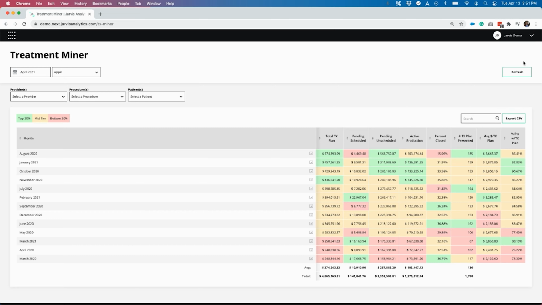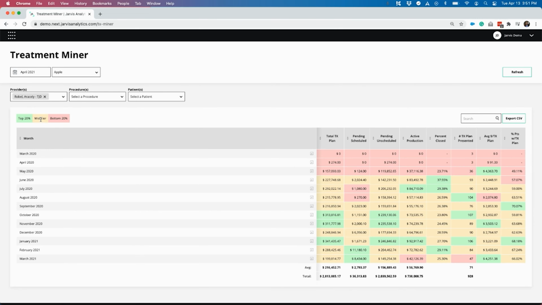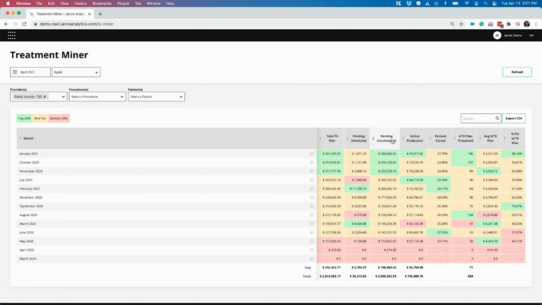Now, I talked earlier about how Treatment Miner can become more pointed, so I'm going to show you how you could do that. First, you're going to go ahead and select a provider. In this case, I believe the provider for our demo location is this one, our largest provider here. So that's my first filter. And what I can do here is very quickly and easily follow that same process if I'm looking to target this specific provider schedule. Say they have an empty day on Friday, I can use this as a tool to target this specific provider.